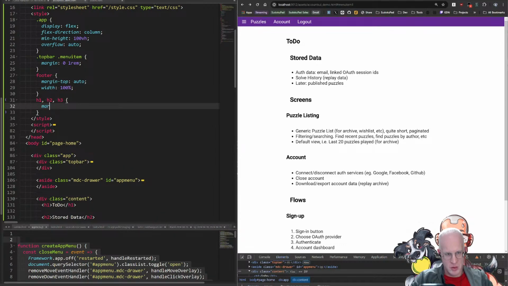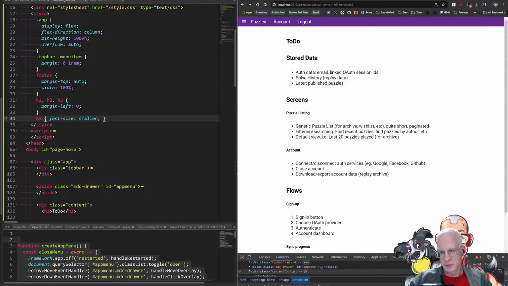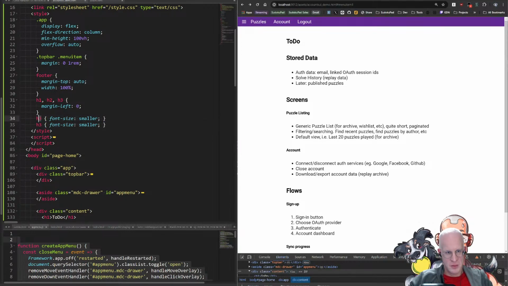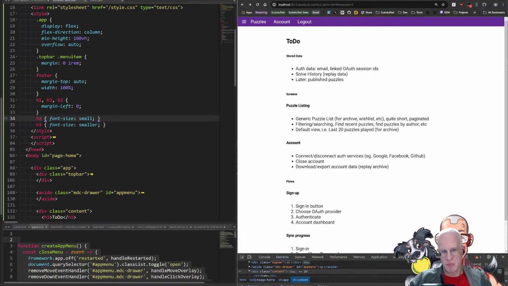Margin left 0. Boom. And then we'll do H3, font size smaller. H2 small. Nah.